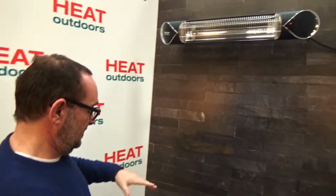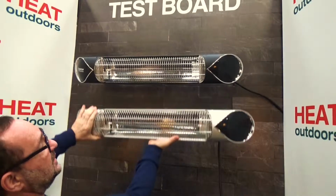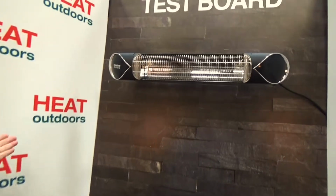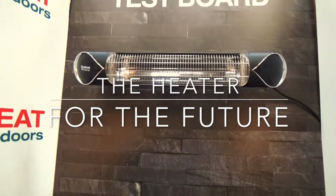The Shadow Nirvana comes in 2 colours, the black unit that you've seen up here and then the silver version here. They're both made with a matte paint finish and quite a solid metal construction. They really are designed beautifully, and I think in the future this is the way the heater market is going to go. Not only do they promote a lot of heat, but they are quite sexy and will look good in a designed environment.